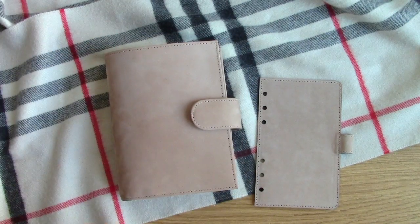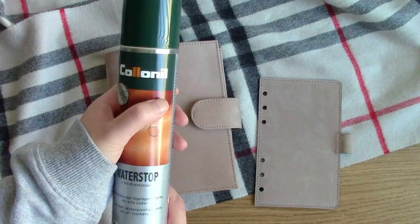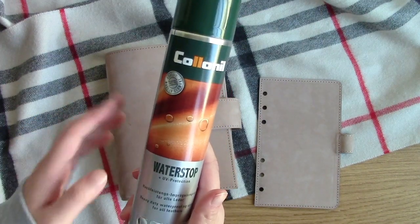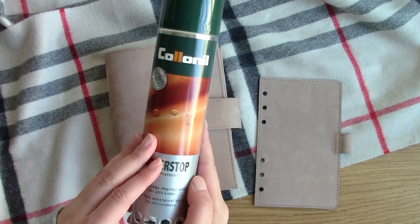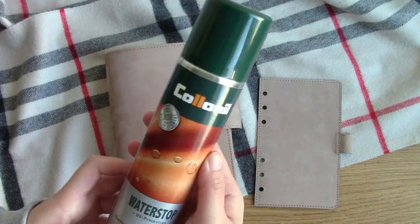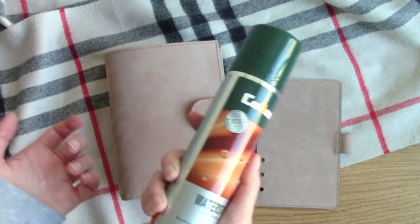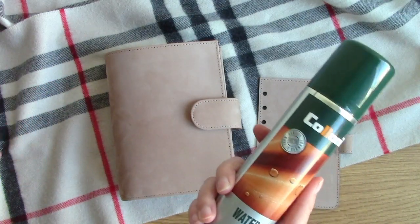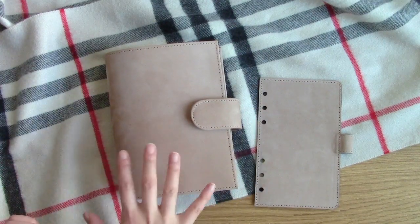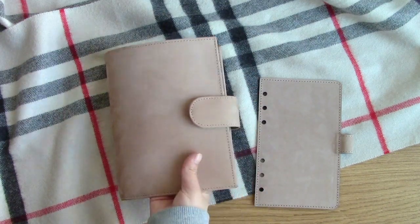So what happened then was I actually sprayed it with a protectant. This protectant here, this is the brand, I'm not gonna say it because I'll butcher it. I did see this brand pop up a couple of times on the VDS and Gelio Facebook group. This was actually bought intended for my undyed Gelios, but I just didn't spray it. Normally I don't like to put a protectant on my planner, I just like it to develop character naturally. But seeing how this developed so easily, I thought, you know what, I'm just gonna put a two-layer kind of thing going on and see how it goes.